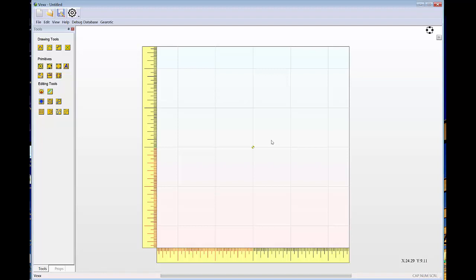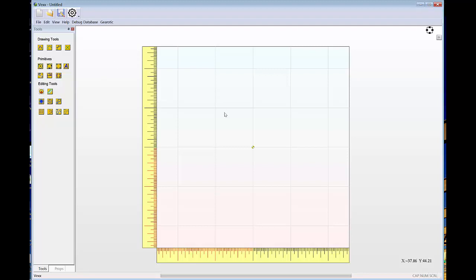To start a discussion on Vexx, we have to talk about the purpose of Vexx. It is not meant to be a general drawing program, and it holds only three types of entities. It has lines, arcs, and Bezier curves, and these first three buttons up at the top here under drawing tools are those lines, arcs, and Beziers. Vexx doesn't allow for any polyline entities at all. It doesn't allow for free-form drawing. It is meant to be more of a mechanical program, and as such I didn't want to deal with polylines.